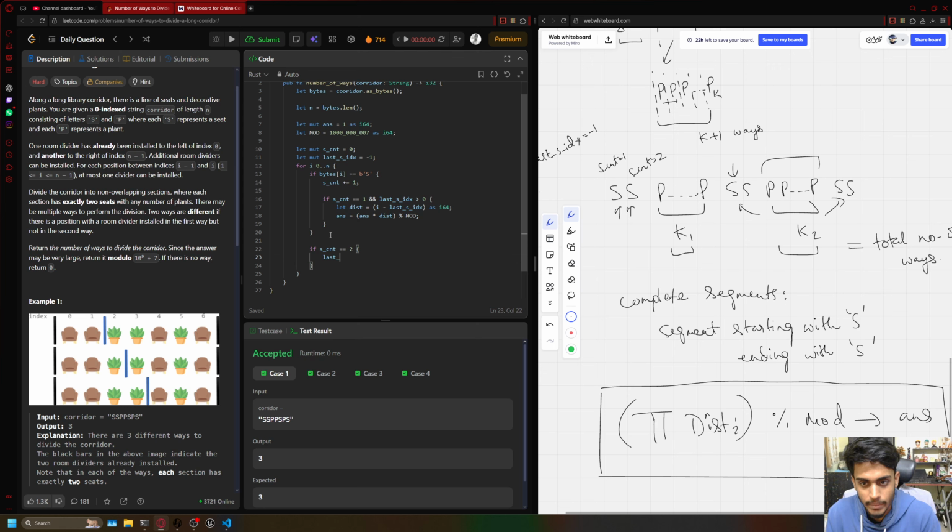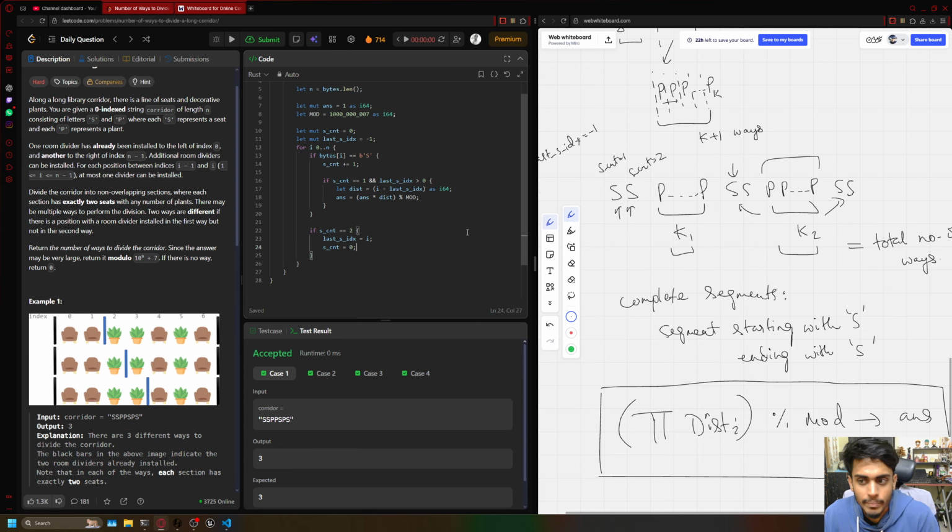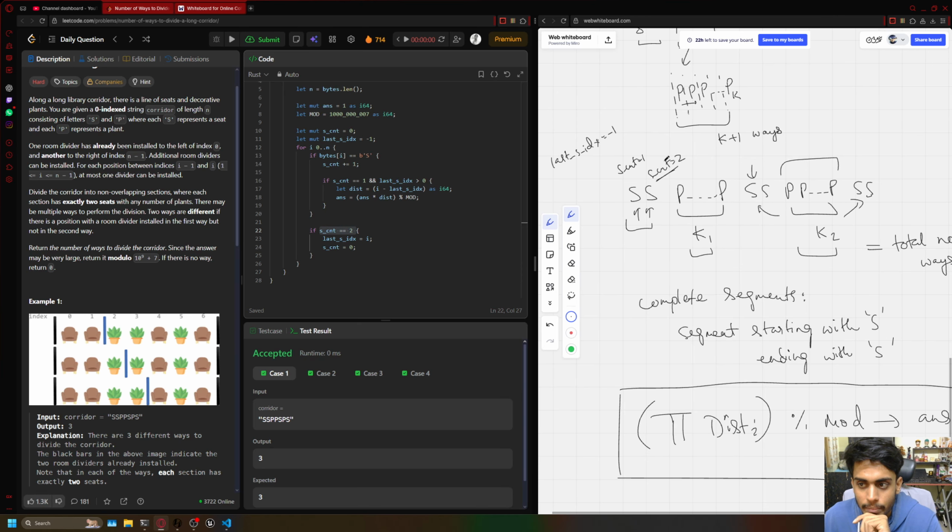So at that time I will update my last s index to my current index, and I will again restart calculating my s count. Now how this will help me is, once I have found the complete segment, when my s count becomes 2, at this time I'll be updating my last index to this index. Let's call it 1.